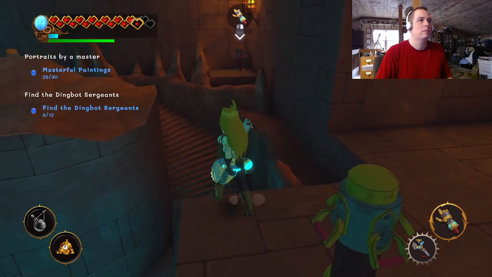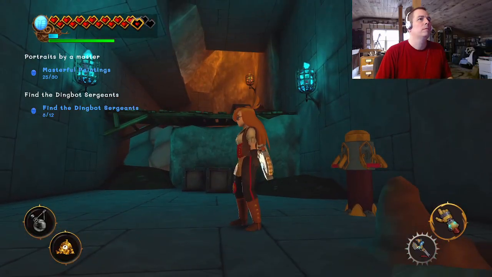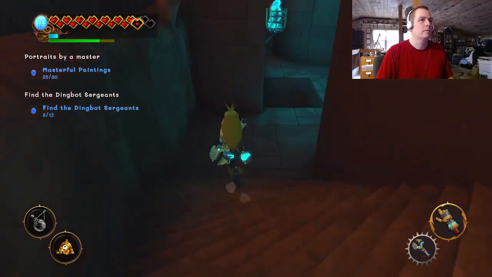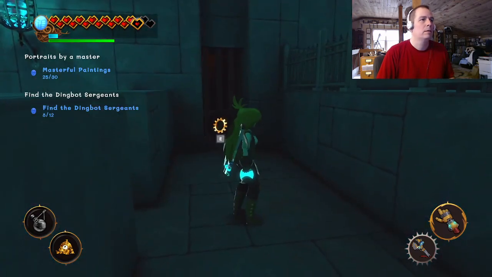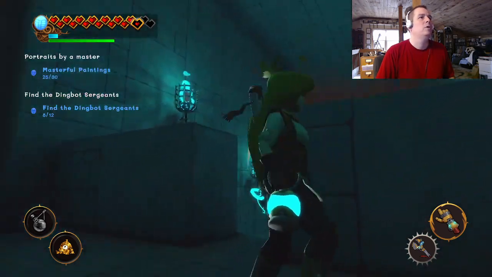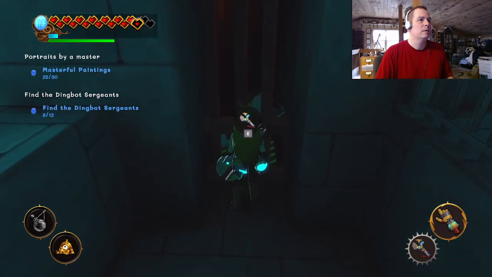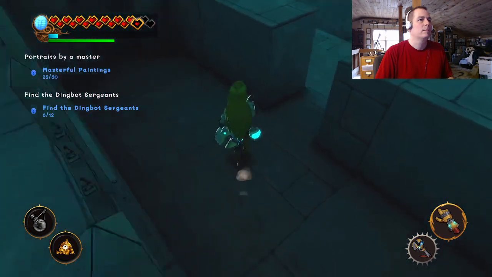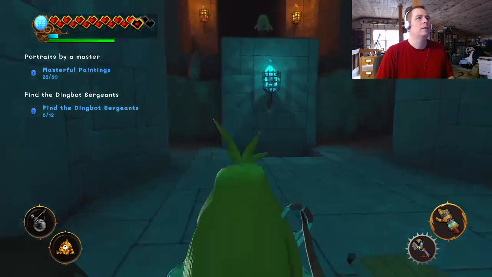Huh. But what is up there, I wonder? Another pit. Oh. I gotta figure out how to open this before I can make use of any of these. I can't get close enough to use that. Alright. You can jump down little heights. Yeah. I should have known it would not be that easy.